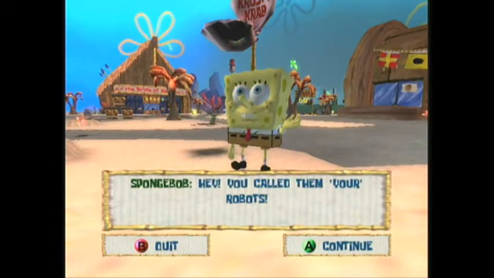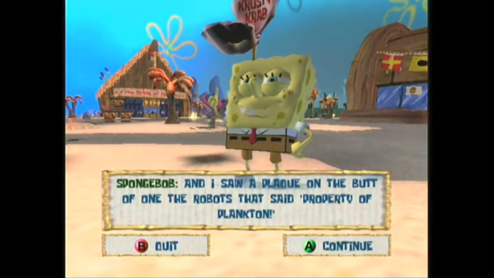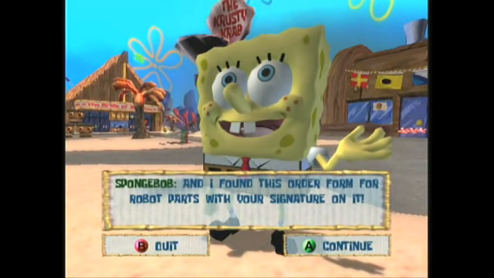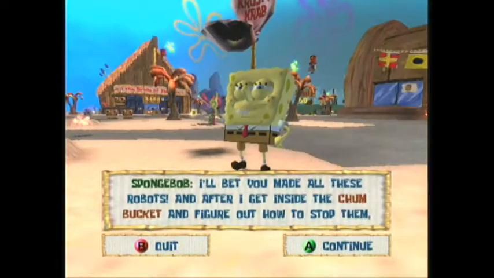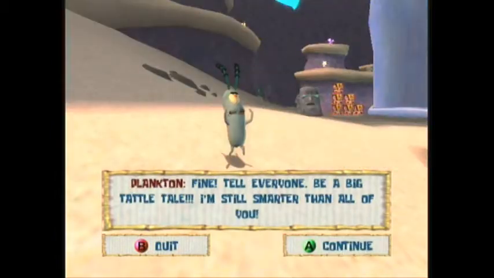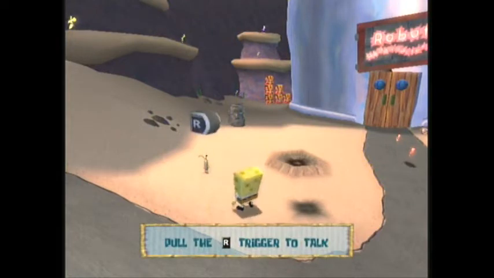Hey, you call them your robots. No, I... And I saw a plaque on the butt of one of the robots that said, Property of Plankton. Well, maybe, but I... And I found this order form for robot parts with your signature on it. Can I have that back? I need it for my tax write-off. I think you've been pulling my leg this whole time. Well, duh! I'll bet you made all these robots, and after I get inside the chum bucket and figure out how to stop them, I'm gonna tell everyone! Fine, tell everyone! Be a big tattletale! I'm still smarter than all of you! Sure are, Plankton. When we find out these are your robots, you'd be in big trouble, mister.